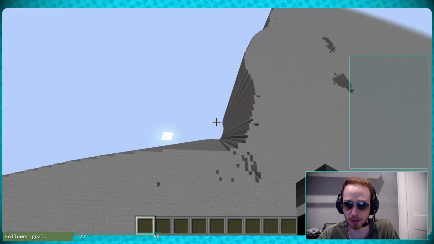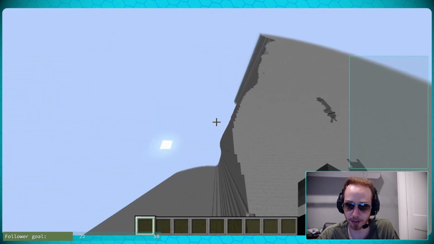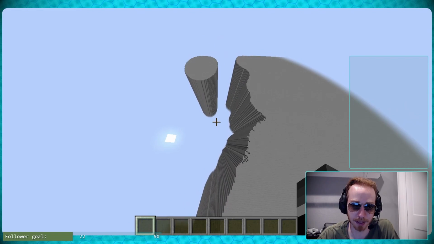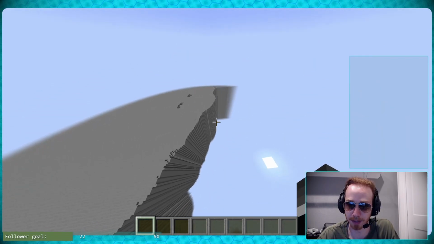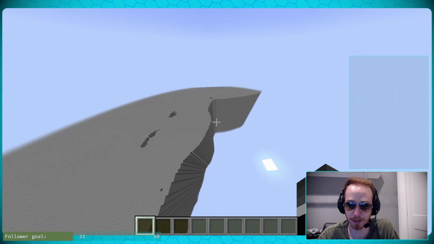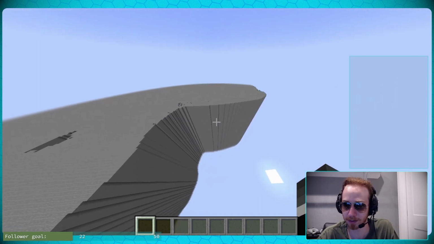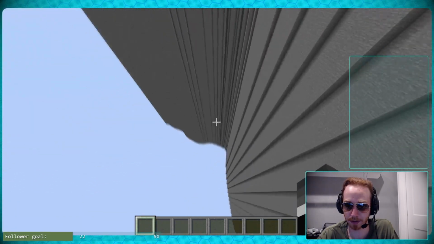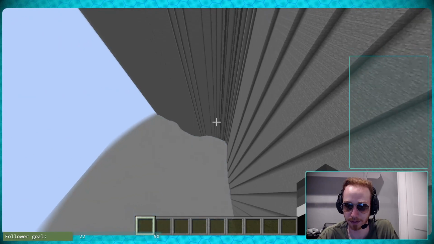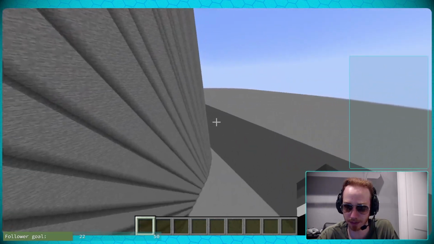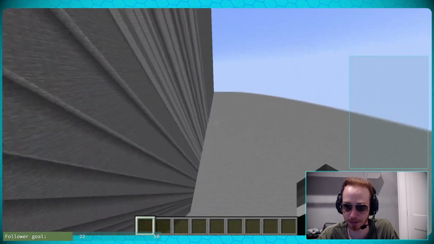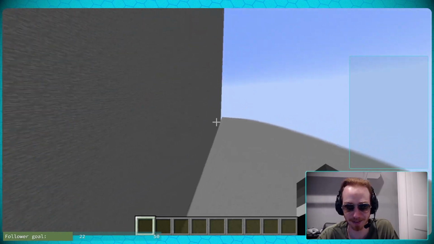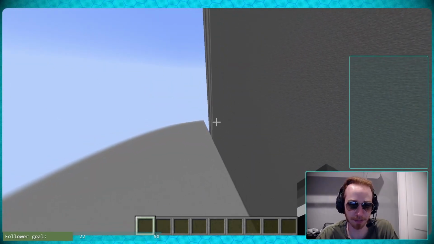I'm not sure why it looks this way. I mean, this isn't even reasonably close to the shape that it's supposed to be. There's definitely a problem going on here. Wow. Okay. Yeah, this isn't even close to the shape that it's actually supposed to be.